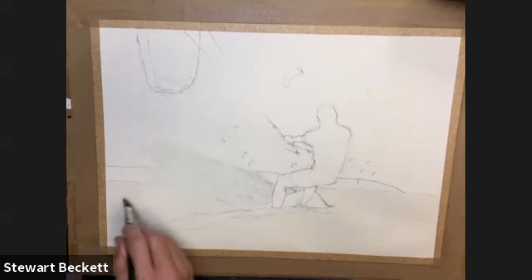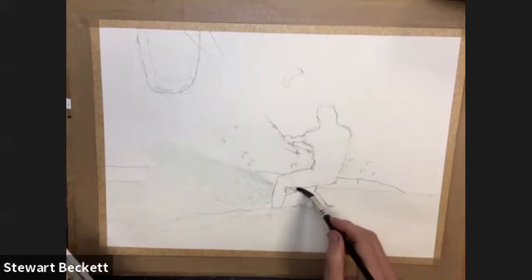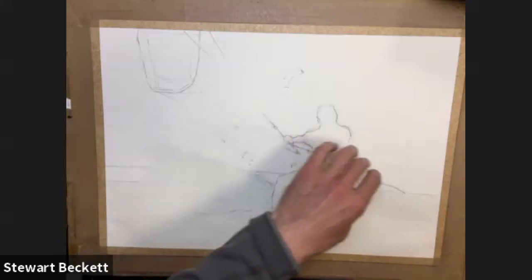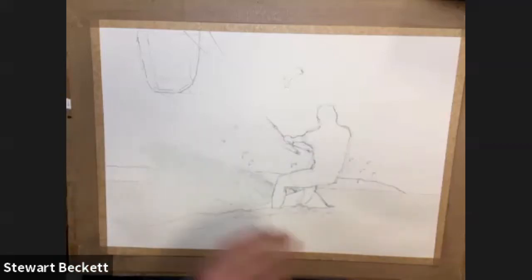Right, so I'm going to leave that now to dry. And whilst that's drying, I'm going to put a little bit of, maybe a touch of gesso for, I don't know, maybe some low-lying cloud across the top of the island. I think just a little bit of variation up there. So I'm going to do some of that now. I can find my gesso. Let me just grab that.